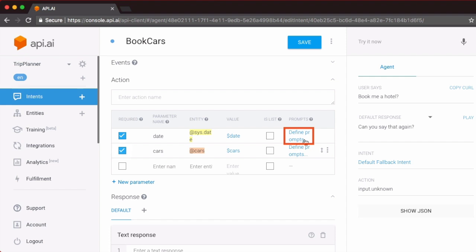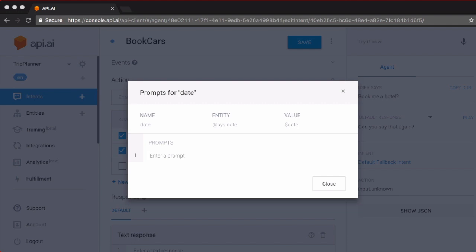Note though that these prompts will come into play and the chatbot will use these prompts only if the user has not specified a value for the date parameter in the user expression that he used to invoke this particular intent. If you don't have a value for the date, then the Dialogflow agent will use this prompt in order to get the value for date.